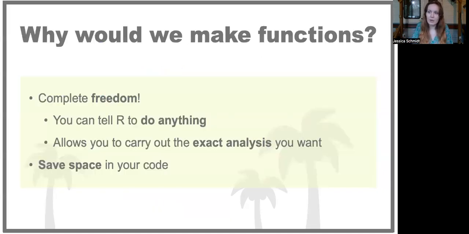So why would we ever want to make our own functions when R is chock full of its own? Well, why is this important? If you know how to make your own functions, you can ask R to do anything you want. You're no longer limited by defined functions like median or filter. It will give you so much freedom and flexibility in the future and allow you to carry out the exact analysis you want instead of just defaulting to the auto calculations done by predefined functions. And finally, it will save you a ton of space in your code, as instead of having to type the same thing over and over and over again, you can just make one function that does it for you and then just use it for each of those cases.